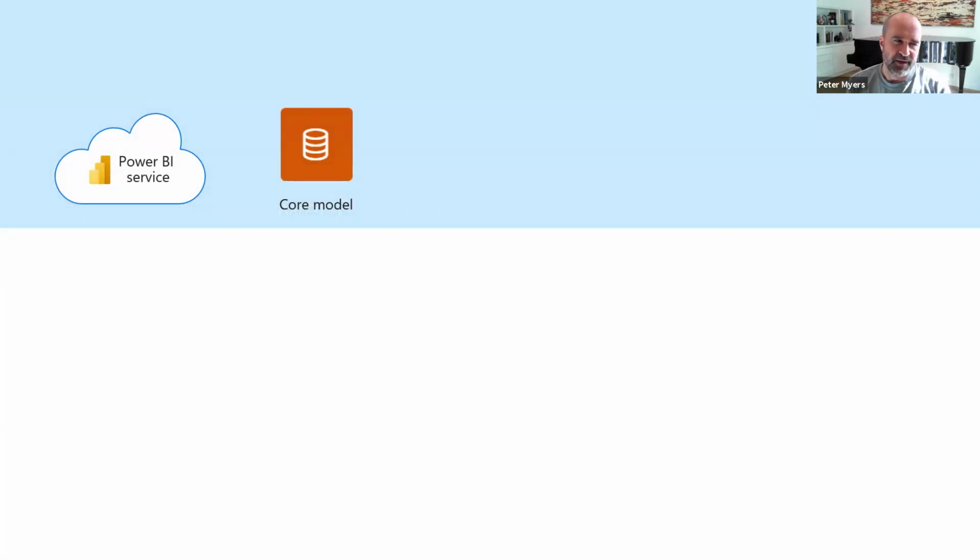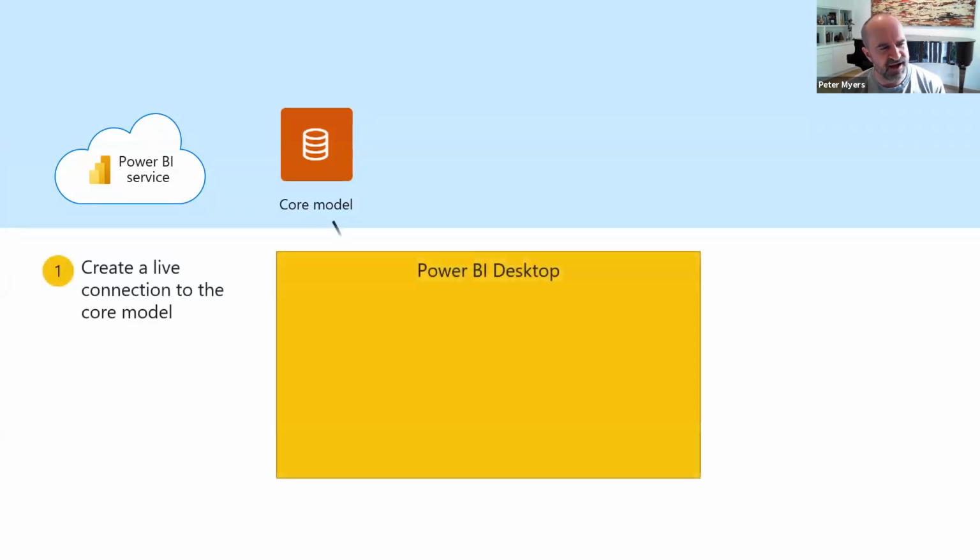All right, so in this example, this company has what it calls a core model. The IT department and the BI developers have produced a model over, it happens to be Azure Synapse Analytics, a direct query model. And this is a certified data set that allows people to produce single version of the truth reporting over the company's main data subjects. Now, a business analyst has been tasked to create a new report known as per capita sales. And so the analyst creates a live connection, right?